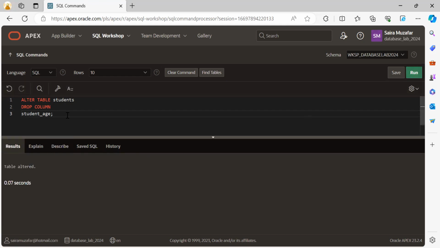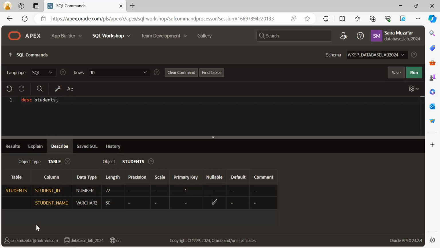Now the table is altered. If I want to check it again, I will write it here. Now you can see the column student age is dropped. Now I want to add the phone number column for the students table.